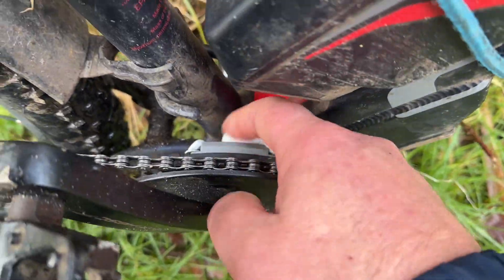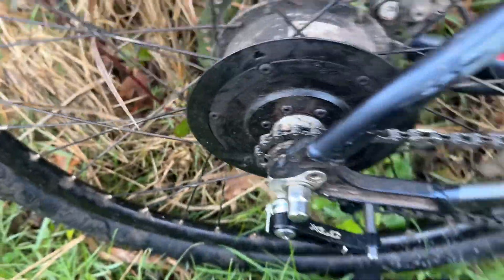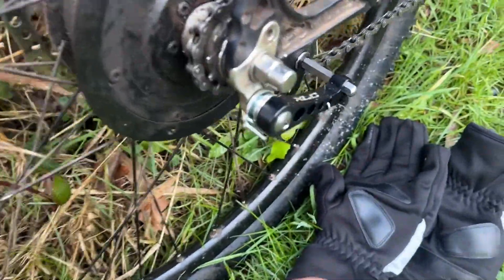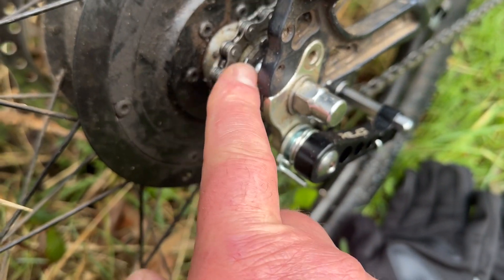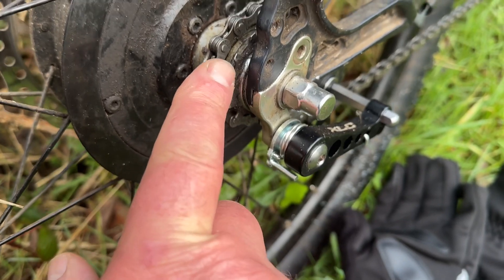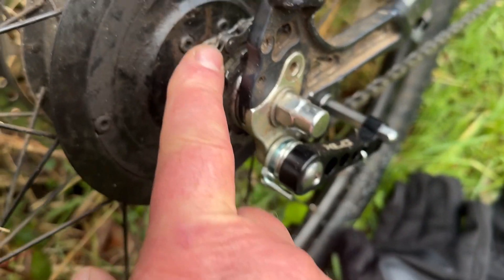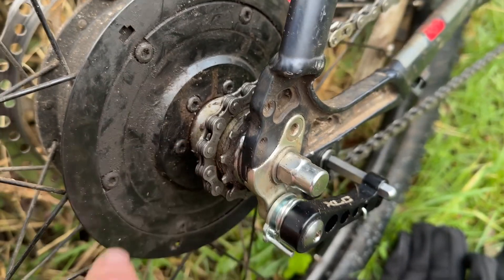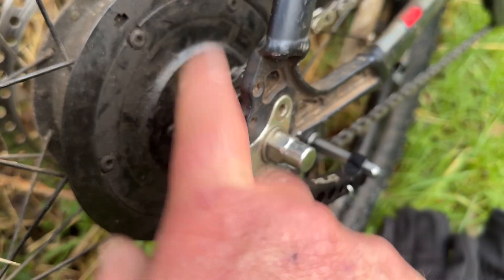New crank sensor, which at this time I've completely and utterly glued in. New chain. This is where it's different — I've got a chain tensioner on it now. That is the old small cog; I had to use that as a spacer so ignore that. This cog I had on an old single speed racer I had, so I took the cassette and all the gears off and put this on.